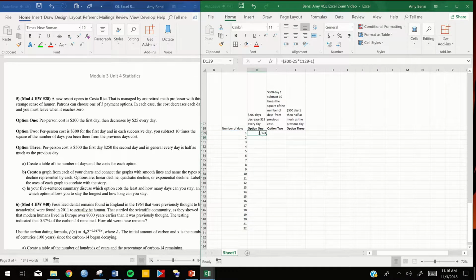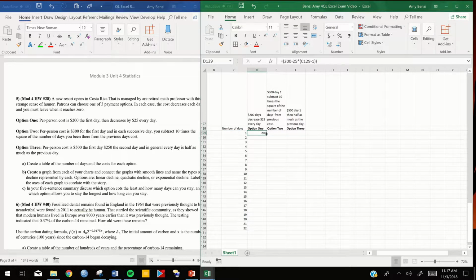And in this case, our charge, why did this happen? Let's look at this. Shouldn't my very first day be $200? It says it's $200 for day 1. So the problem here is my order of operations did 25 times 1 minus 1. So I needed to tell it to consider my number of days minus 1 as the first thing to do. Remember your parentheses, PEMDAS? For those of you who remember PEMDAS, if you don't know what that is, just know you need to put these in parentheses to save your order of operations correctly.